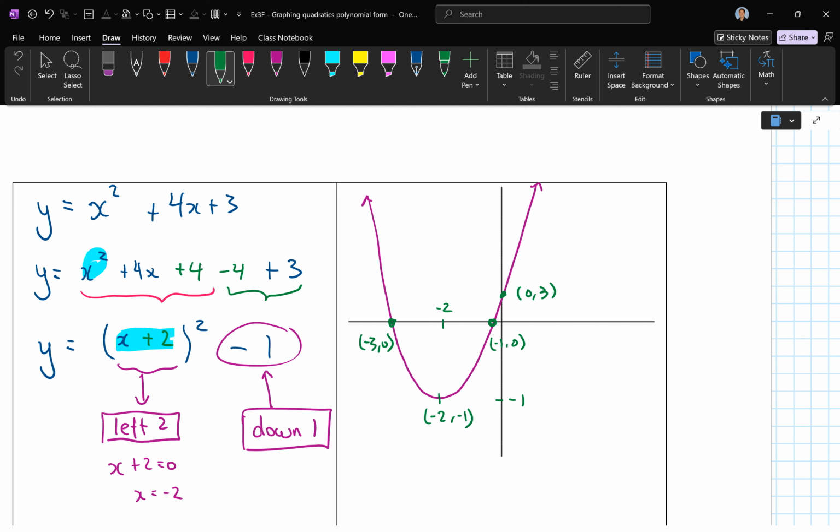Obviously, mine's a bit off scale there, but labeling is key. But it makes your shape look better. So next time when you do it, just don't do it as fast as the way I just did, because I can see the scales are so off. 3 is so little, and yet negative 1 is so wide. Okay? But you get the idea.